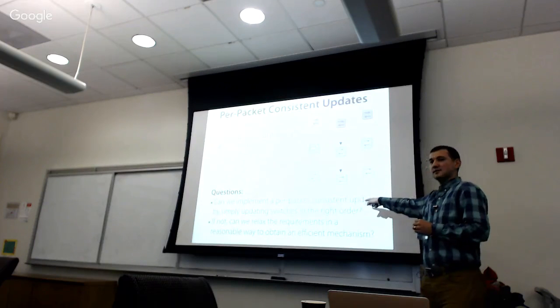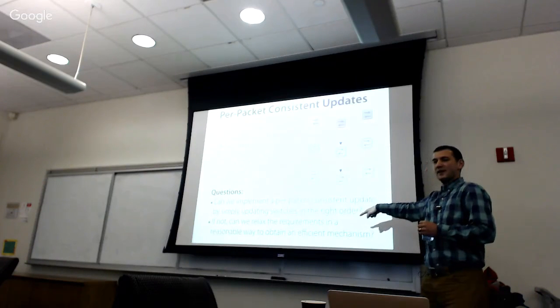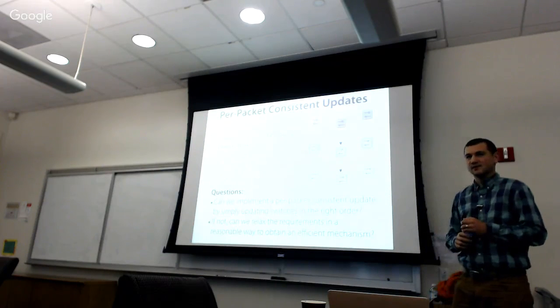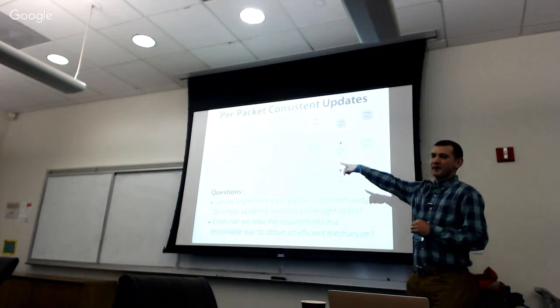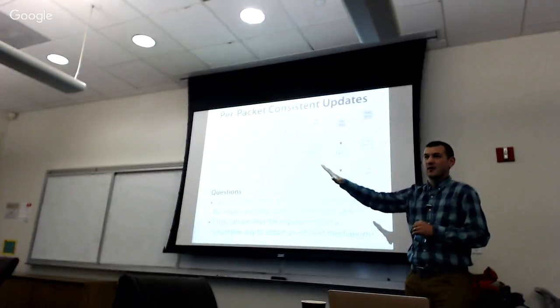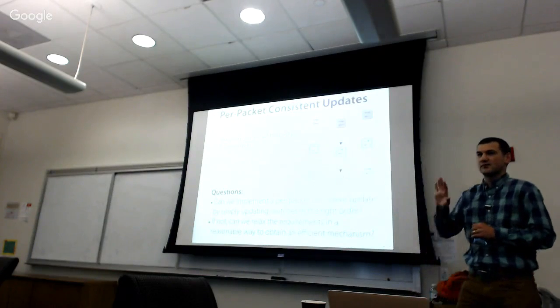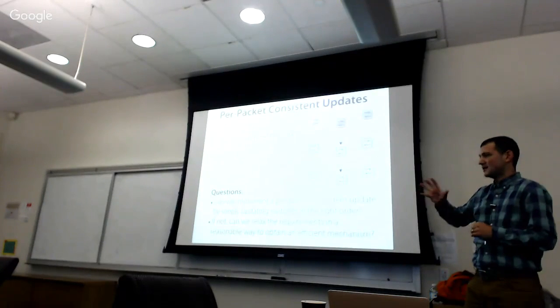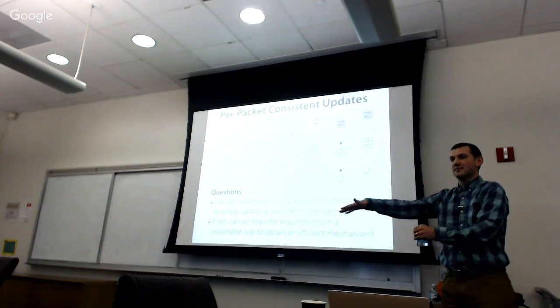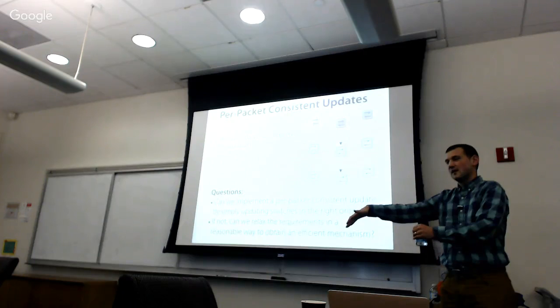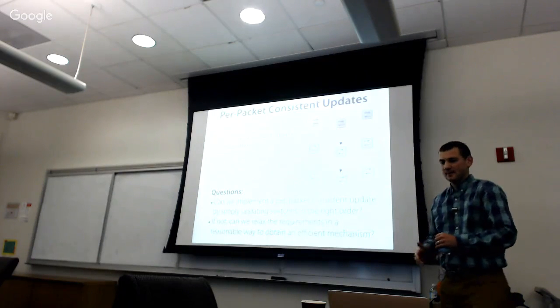And if you can't do this, how can we get back into a state where we can use cheaper mechanisms? The obvious thing to try is to step back from this very strong guarantee where we're preserving all properties and say, well, maybe we're only going to preserve some properties. So we need a tunable way for programmers to be able to say, these are the properties I care about. Please find me an update that preserves those properties, or fail if you can't. And so that's what we did.